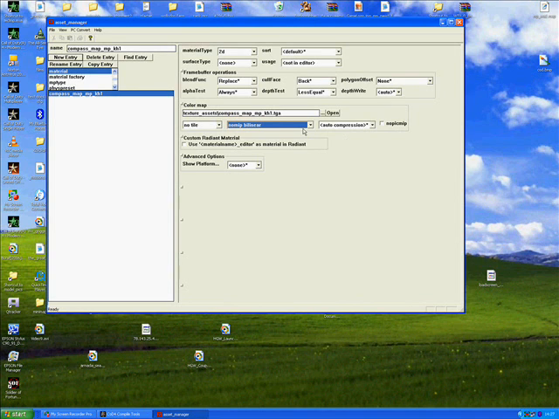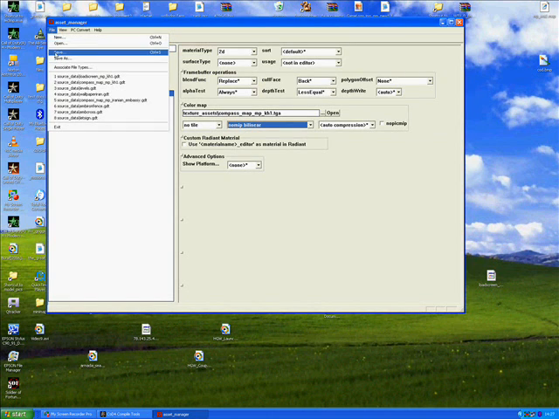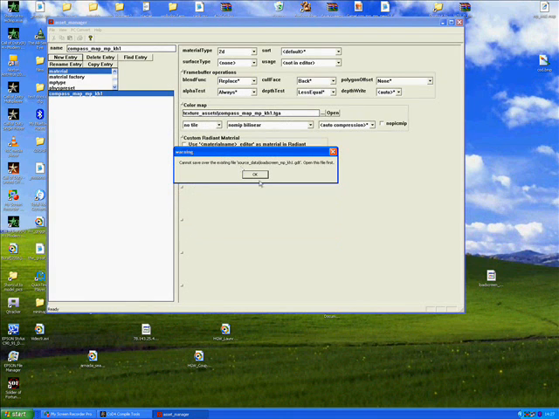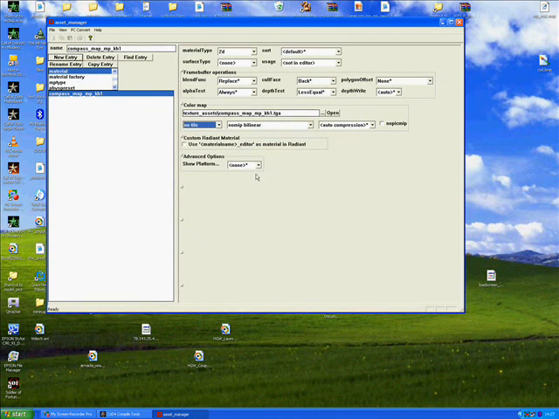Okay. And now you want to save it as a GDT file. So we go back. Zone source. Sorry, it's not zone source. Zone data. Source data. Here we go.